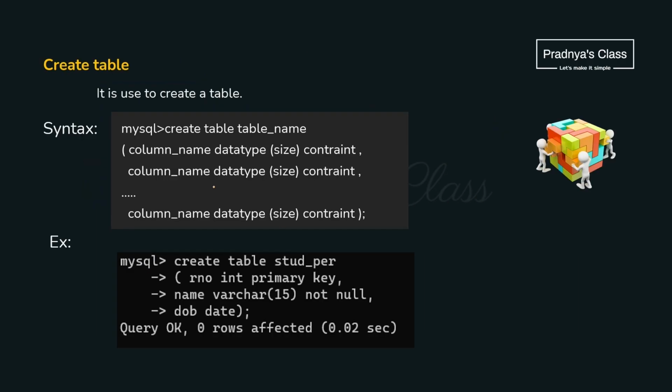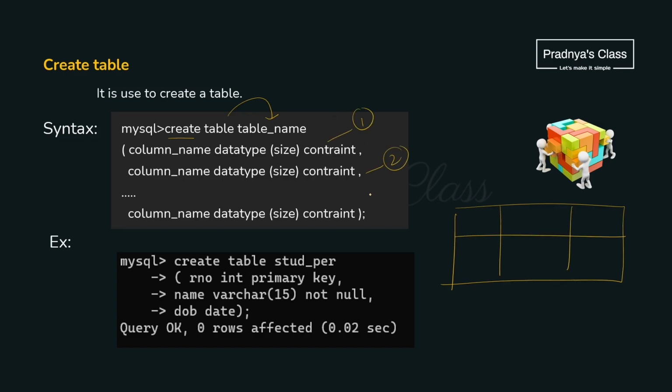Alright, now it's time to create table. So here is the query, create table, table name. We need to specify the column name as well as its type. So here is the detail of the first column followed by second and so on. While writing the details of the column, first we need to write the column name followed by the data type. In case of constraint, that also we will be mentioning here.